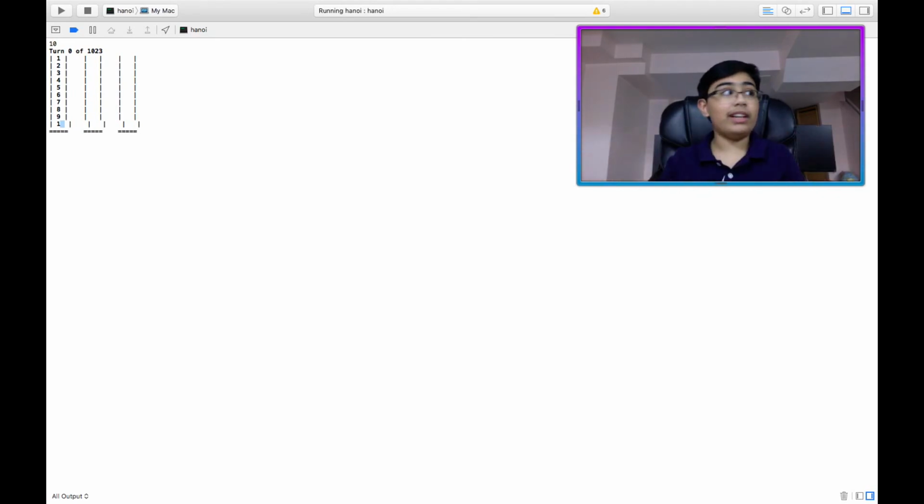That's the final thing. But one last note, just so you don't forget: the algorithm can solve any number of disks as long as your memory permits. The algorithm can solve anything; the UI is what's lagging behind.